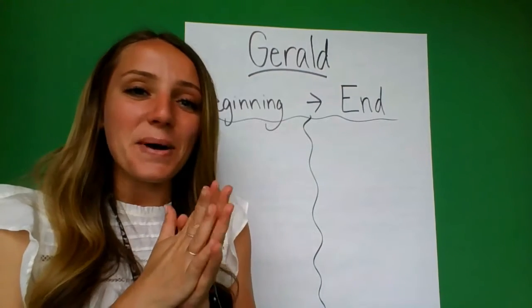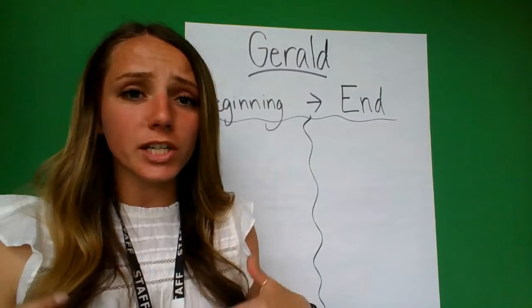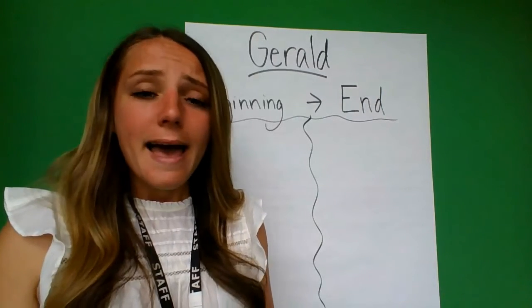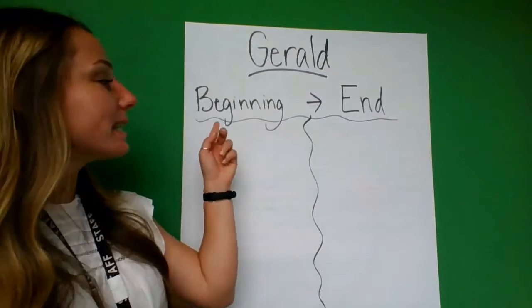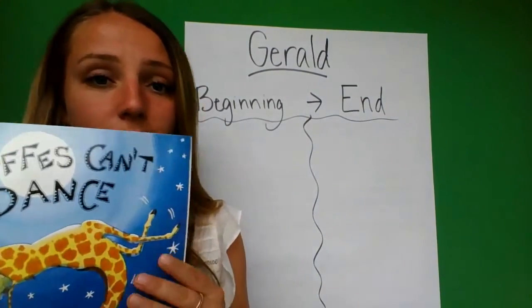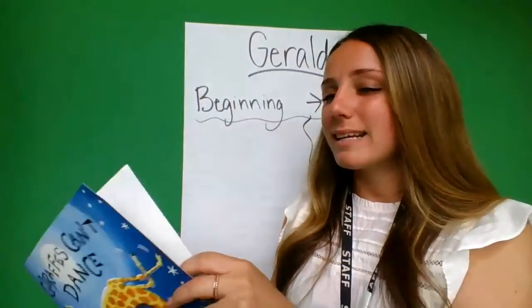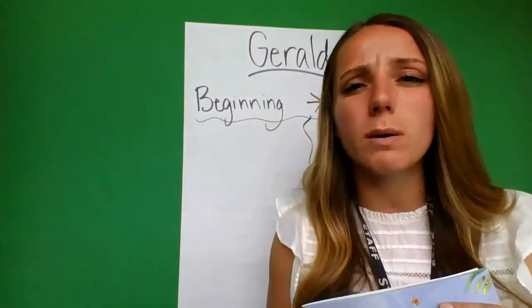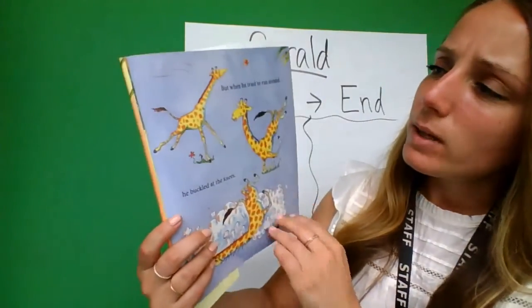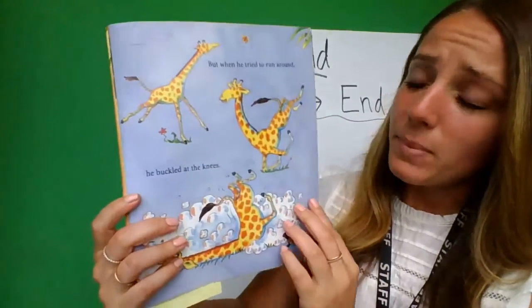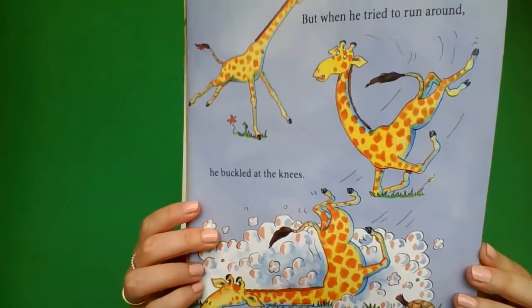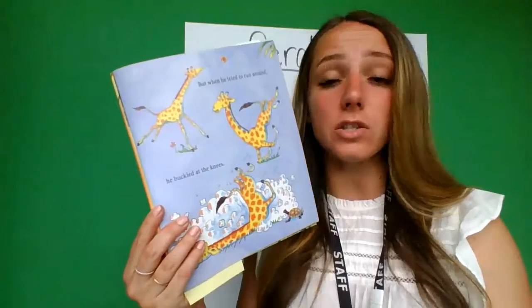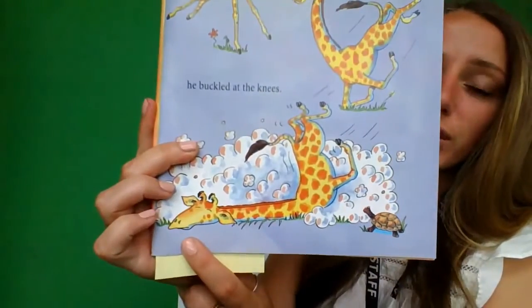Ready? All right, so what we are going to be doing is talking about Gerald's feelings. Let's think back in the story, and how did Gerald feel at the beginning of the story? So where we start the story. We can take a look back together and do a little digging to find out. So when he tried to dance is really what we're focusing on. So those emotions and those feelings. Now, he starts off smiling here, but then when he finds out that he is not the best at dancing to this song, he gets a little discouraged. And he's a little, would you say, sad?